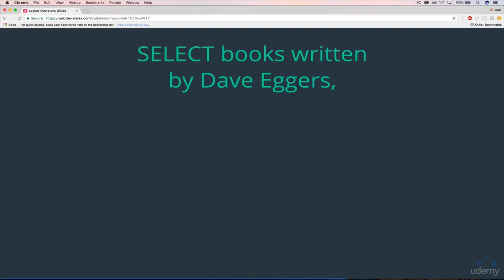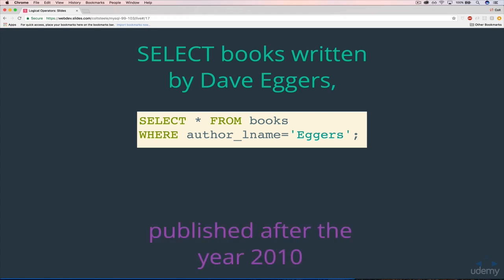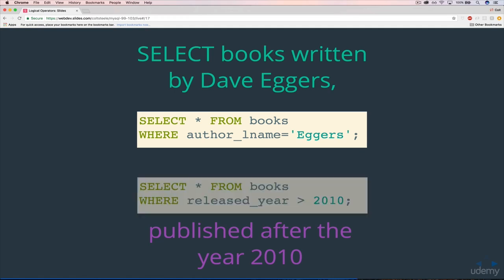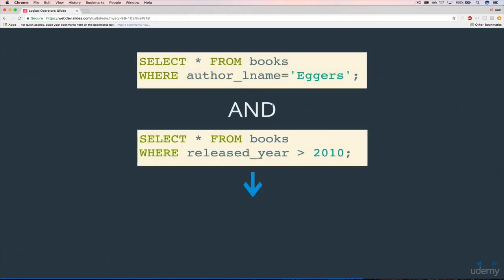So here's the first part. Select books written by Dave Eggers. It would look like this. Select star from books where author lname equals Eggers. And then to select books published after the year 2010 would look like this: select star from books where release year is greater than 2010. So to put them together, we use and.